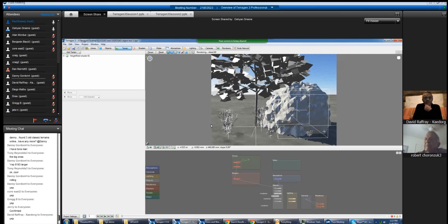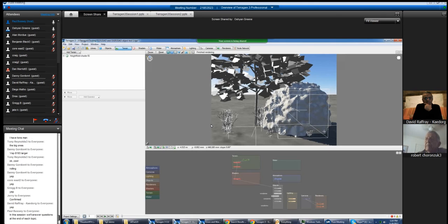So one of the options we had in Terragen 2 was called Global Illumination Surface Details, and it was intended to add additional detail to surfaces, to the terrain and whatnot. It doesn't affect the atmosphere or the clouds, but it does affect objects and the terrain and displacement and whatnot. That option was effective in Terragen 2, but it was very slow. It increased render time quite a lot. So it was a very intensive, more brute force approach. We took a look at that option in Terragen 2, and literally completely redefined it for Terragen 3. Just completely replaced the functionality and the way that it worked.